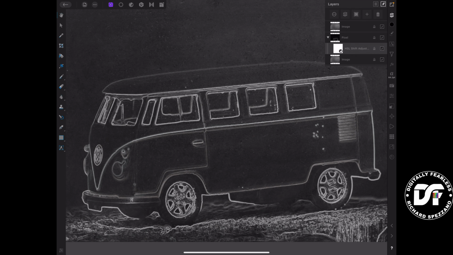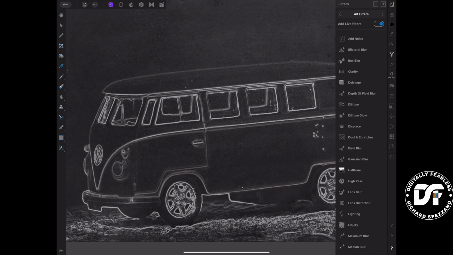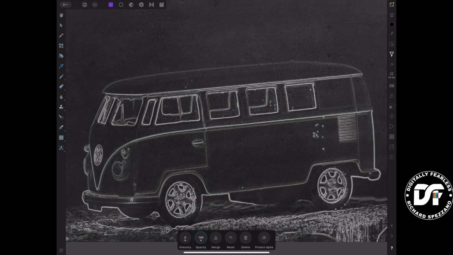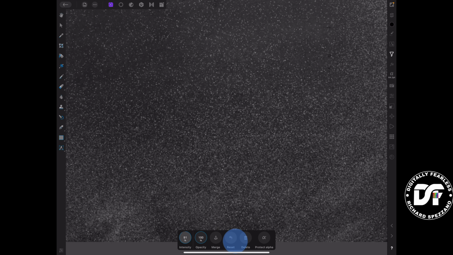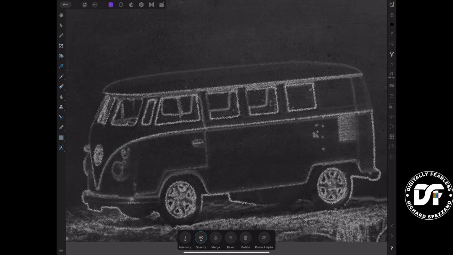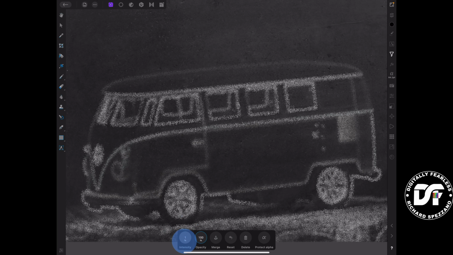Okay, now go back and touch the pixel layer with the Volkswagen bus and go to filters, and here's live filters. If you push this button up here, it's live filters, and go to diffuse. And I'm trying to find it. There we go. There's diffuse. And then you can raise this up. You can make a nice explosion, but our thing is we really want it small. Even a 1 looks a little bit too much to me.